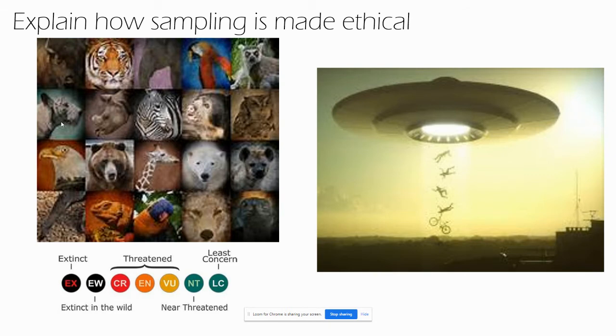Good sampling technique should minimize the impact on the wild species and habitats that we're going to be working in. In Unit 3, we'll discuss the 3 R's of ethical animal studies, but I thought it was important to also talk about them here. So in replacement, we replace animals with other test subjects and organisms where it is possible. We reduce the number of animals used and refine the techniques used to reduce the impact on the animals if we have to use them.